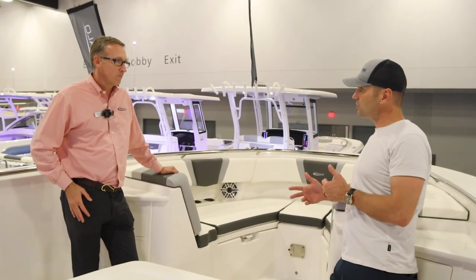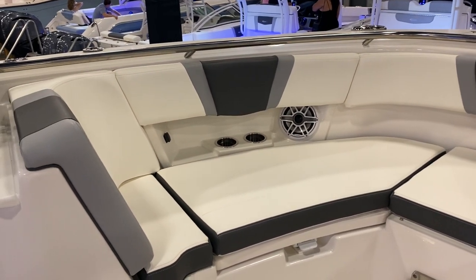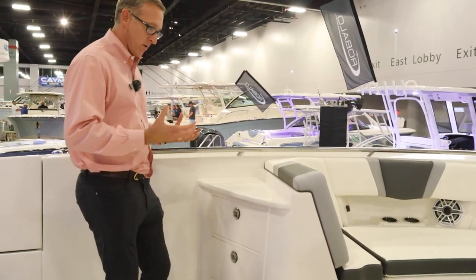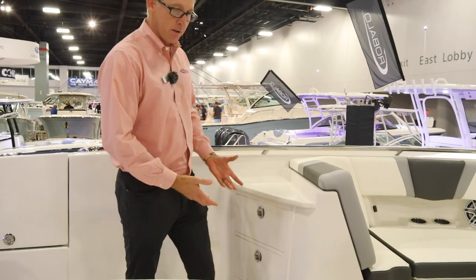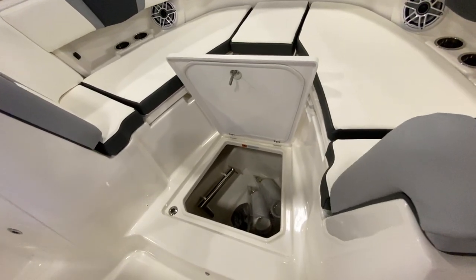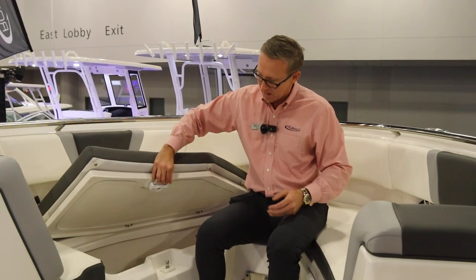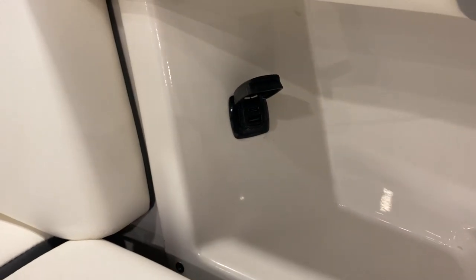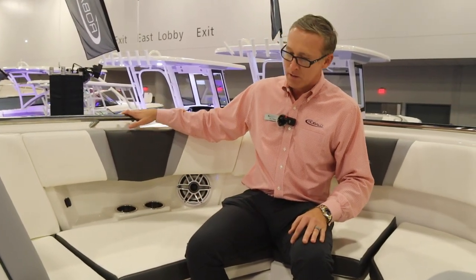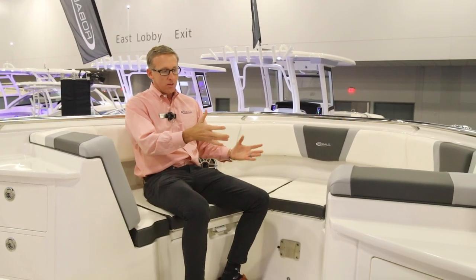Up at the bow there's a lot to offer. You've got integrated backrests — very sturdy — and with that integration we're able to get extra tackle storage and drawers up front. Great for storage when friends come on board and need somewhere to put their keys, cell phone, wallet, sunglasses, koozies. Up at the front of the platform you've got dry storage in the floor and insulated boxes — one of my favorite features is that the cushion can stay on while you access the compartment. These work as insulated coolers. You've also got USB and USB-C chargers to charge your phone or iPad, cup holders, speakers, and grab rails. And with that table, you can actually turn this into a bow dinette — a great place to hang out when entertaining.